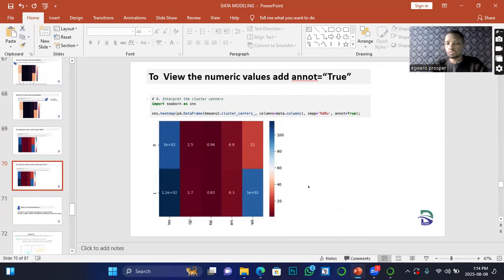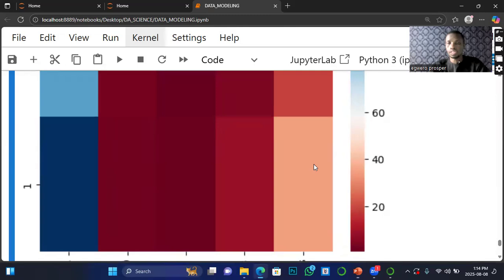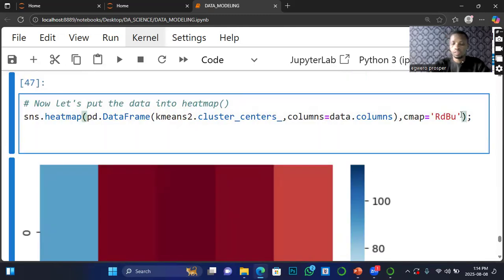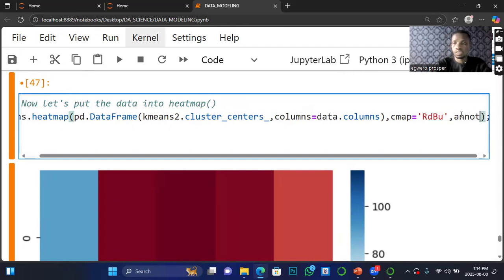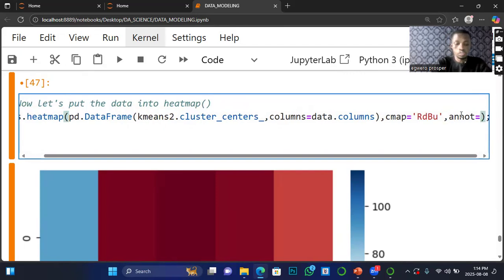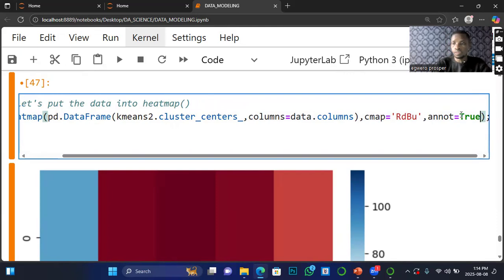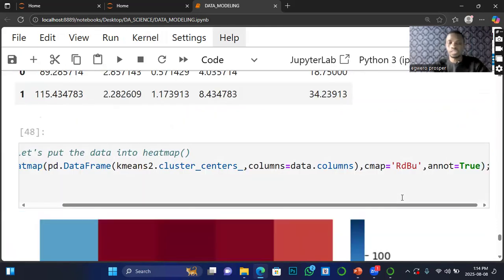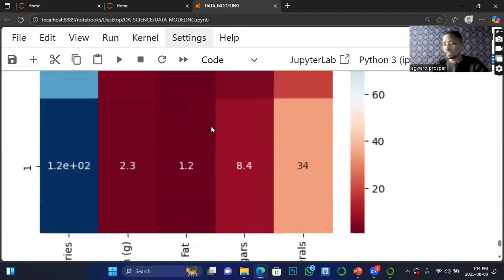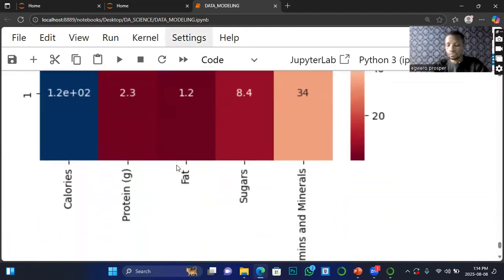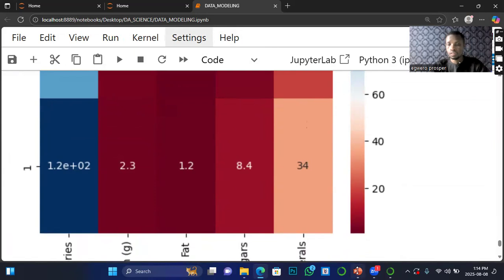Equals to what? True. To achieve that, we come back here, put a comma, and say annot equals to what? True. It's a Boolean value, that's why we are not quoting it. Okay, you write it, and that will enable us to view the values on the boxes.